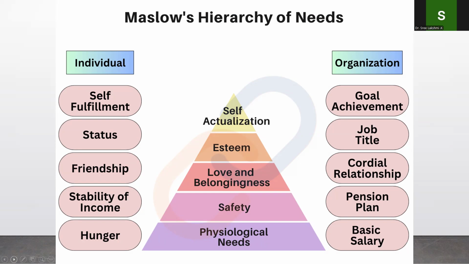And the topmost we have is self-actualization needs. This is the highest level of the hierarchy, representing the realization of one's full potential and the desire for personal growth and self-fulfillment. Motivation at this level stems from the pursuit of an individual's talent, creativity, and the desire to become the most one can be.